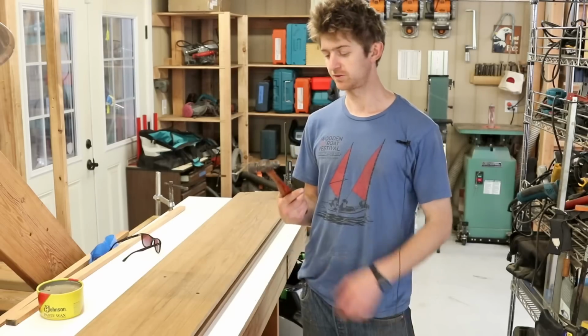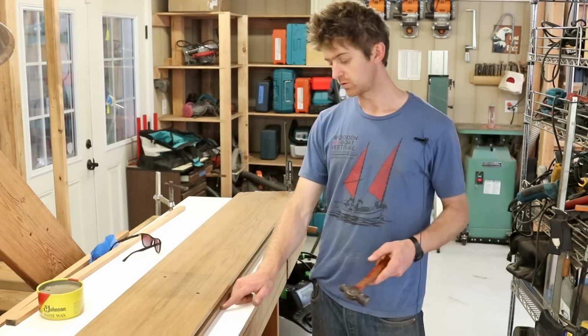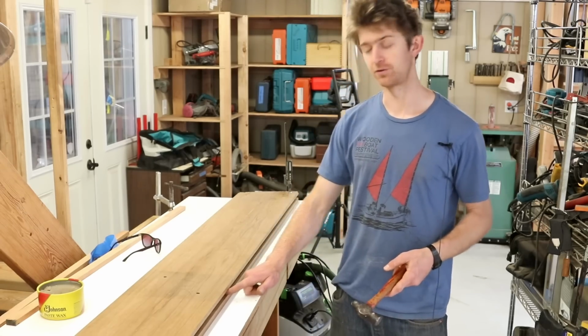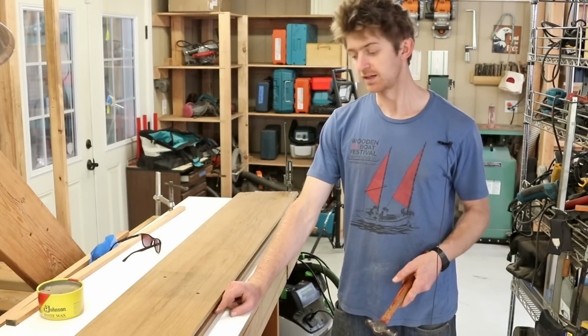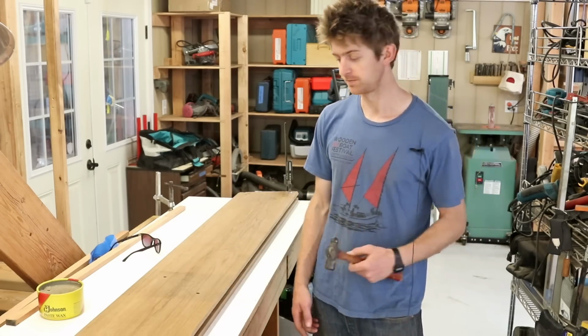What I'm doing here is using the round end of this small ball peen hammer to depress the grain all the way along the edges of this board on one side of the slot for the spline. I'm doing it on the outside, which is a little bit wider, and it's also the first place that water would go through before it even got to the spline.